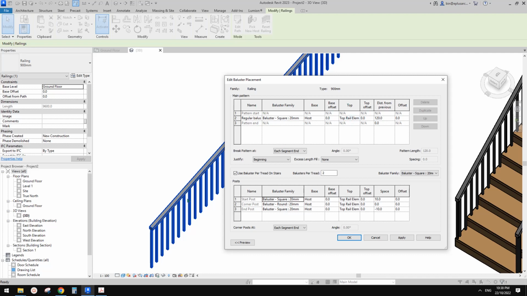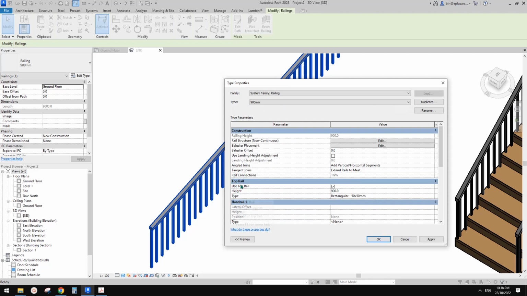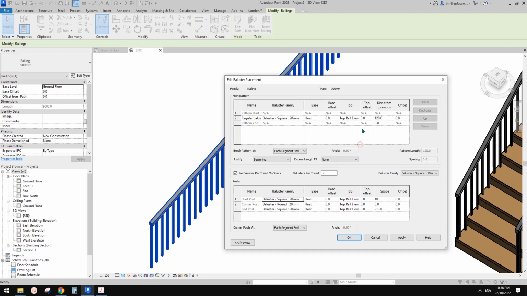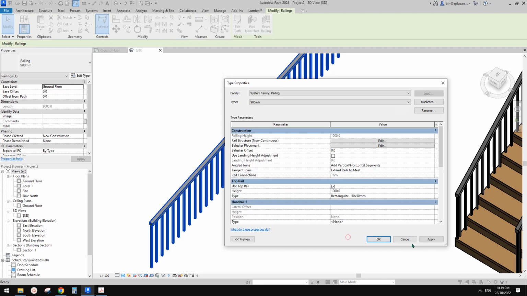Currently, because we have a top rail which is controlled by this one, when you change the height of the top rail, it will also change the top constraint, the top of the balustrade. Base is the lowest part, currently the host, which is the ground floor level. If you want to, you can adjust this to change the height, apply.